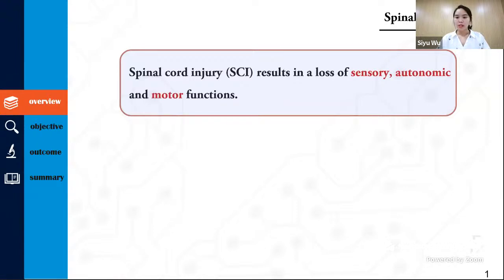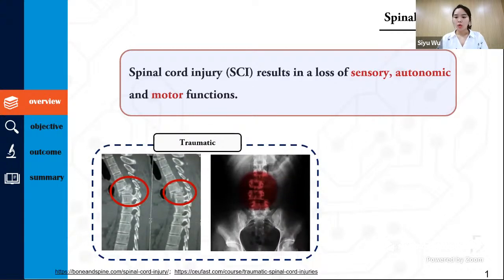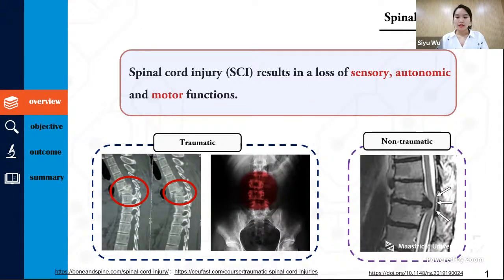Spinal cord injury is a complete or partial damage to the spinal cord. It causes the loss of sensory functions and of voluntary control below the injury site. Worldwide, the incidence of SCI is 113 per million per year. Over two thirds of SCI cases are high-energy traumas, which are caused by falls, traffic, sports, or violence. The rest are disease-related, called non-traumatic injury, such as spinal stenosis, infection, and compression by tumors.